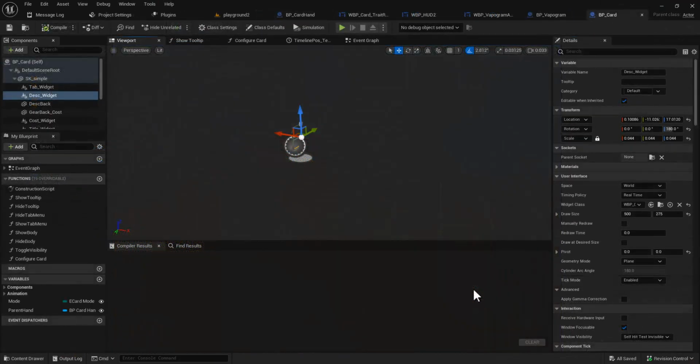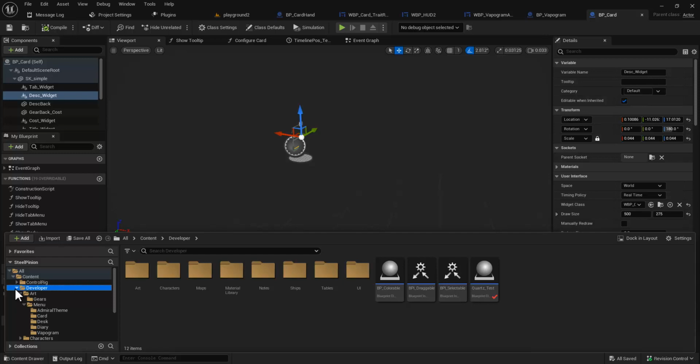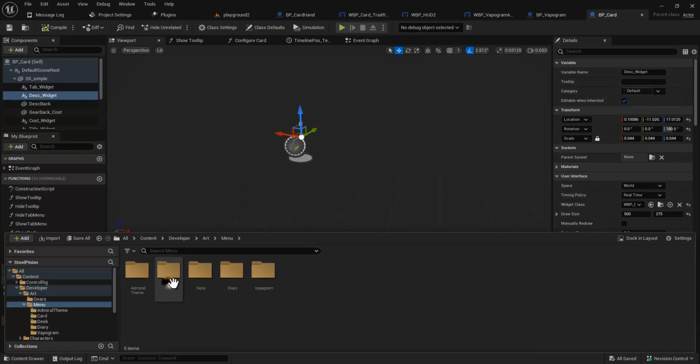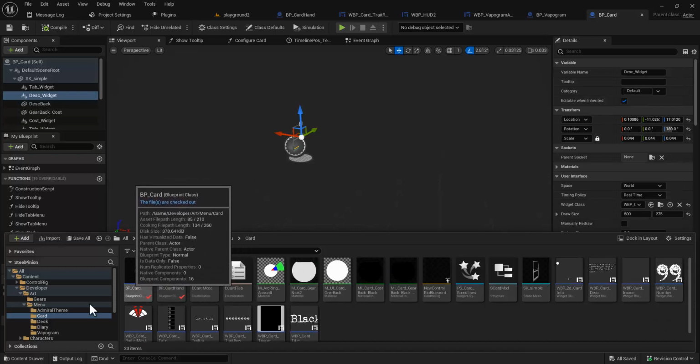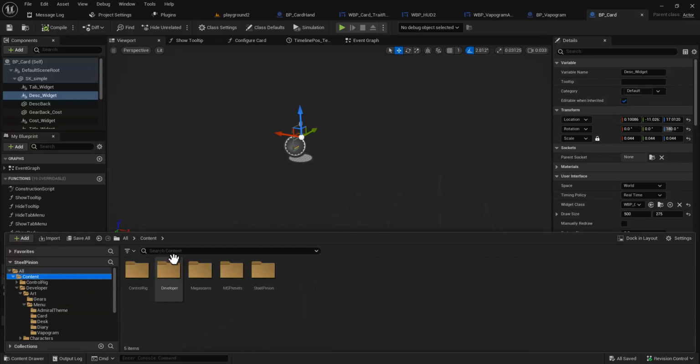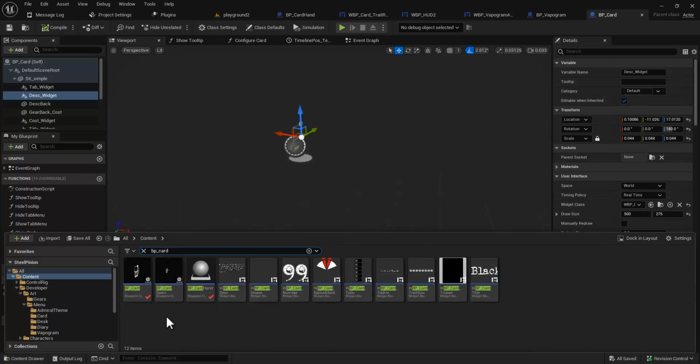Okay, we're back. Let's talk about the BP card. When you press Control Space, it brings up this content menu here, and right now we have the BP card inside of Art menu, and there's a card and a bunch of different assets which control that, so you can get it right here. The other way to find that really quickly is if you're just on content, you can type in BP card. It'll pull it up a lot faster.